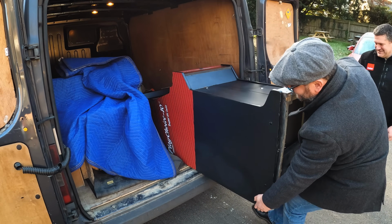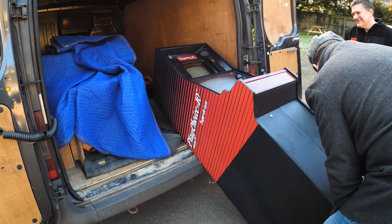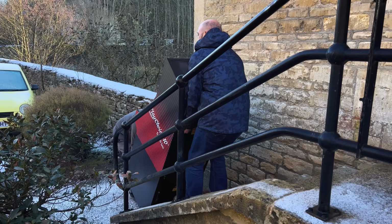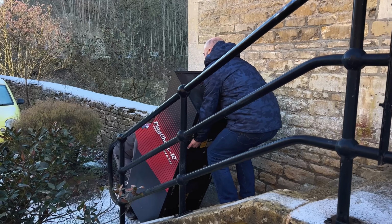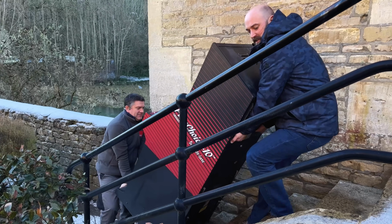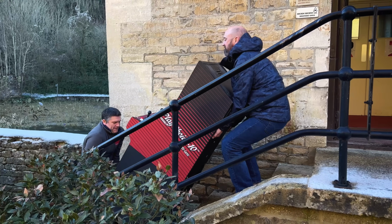I've got a special Nintendo arrival at the cave today to show you from 1986. Hello cave dwellers, yes, this is as heavy as it looks. Getting up to the top floor of the mill was going to be our first challenge, and the second would be hoping that it still worked by the time that we got it all the way up there. And this thing took all of our collective strength to get it up there.